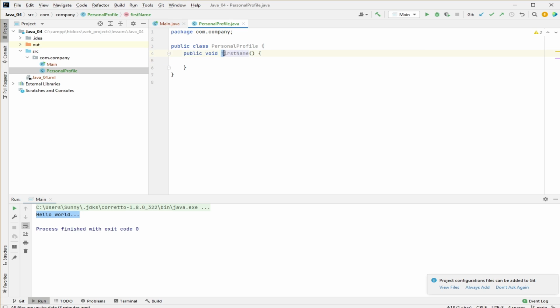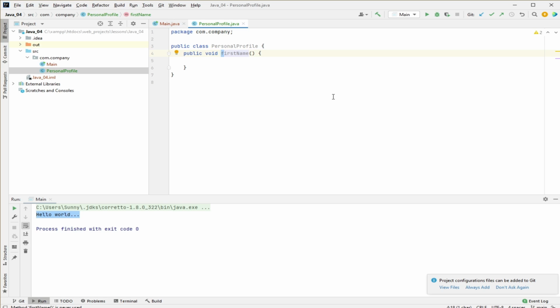And if there's more than one word in a method name, the inner word should be in capital letter. So just like what we have here, the upper word is in capital letters, while on the other hand, the first letter is in lowercase, or in small letters.